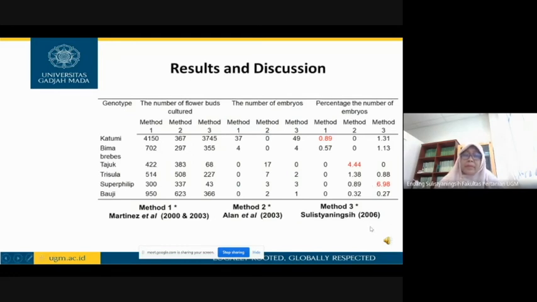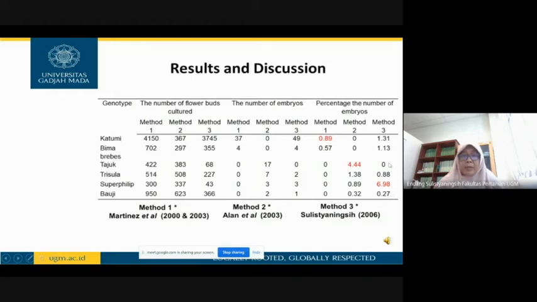So with method 3, reported by Sulistyaningsih 2006 with minor modification, I think this is the best method, because all the cultivars show the same or similar response in haploid seedling production.